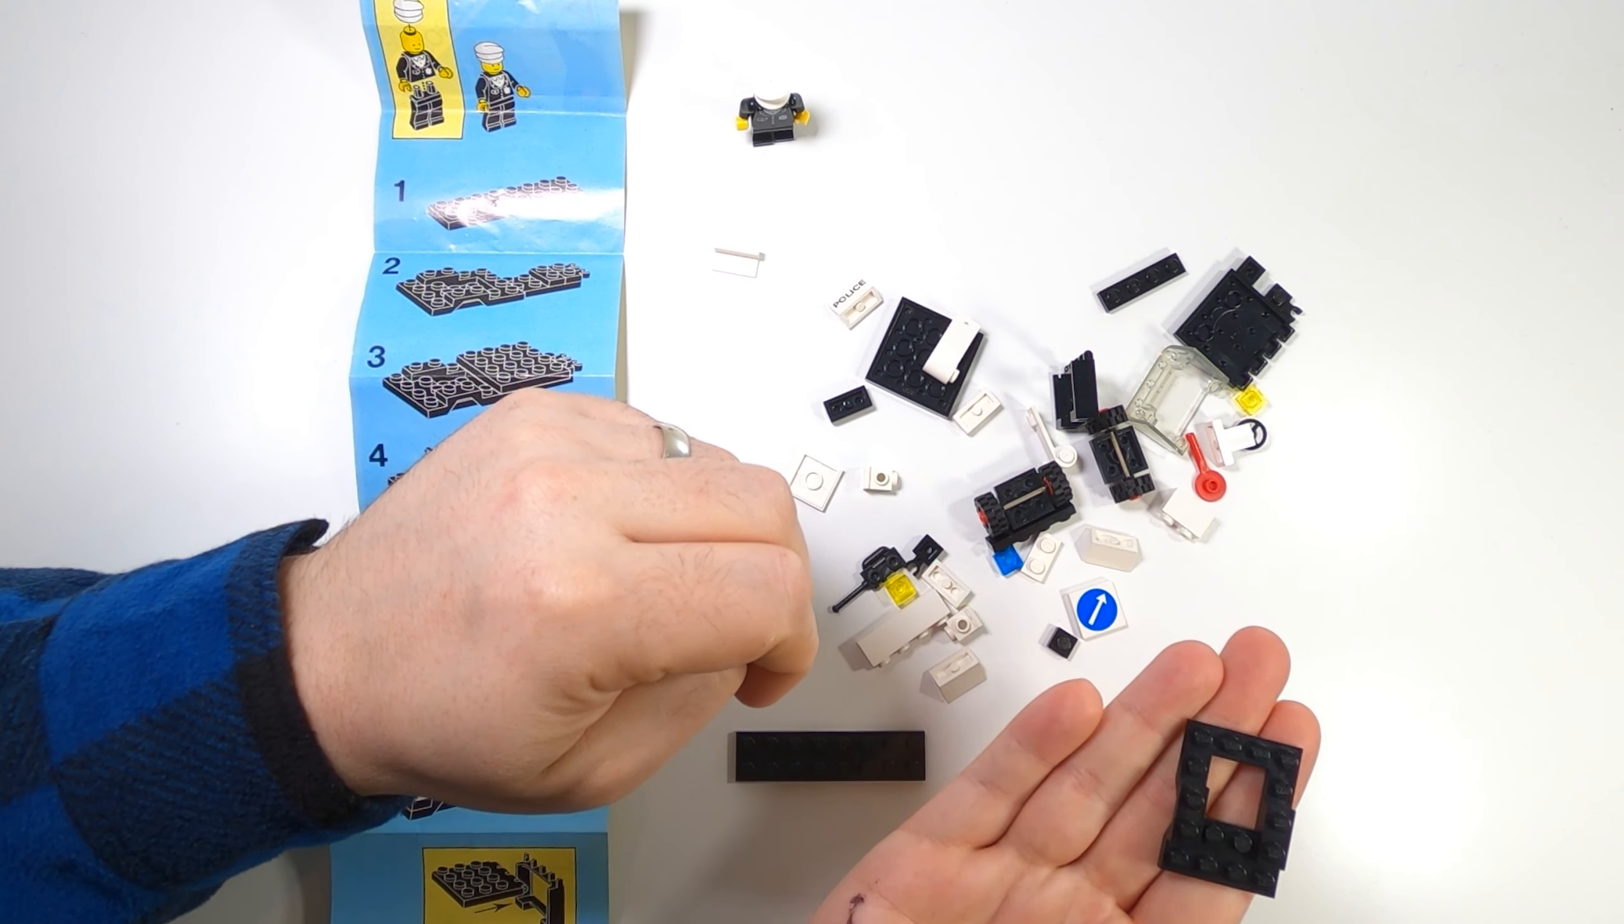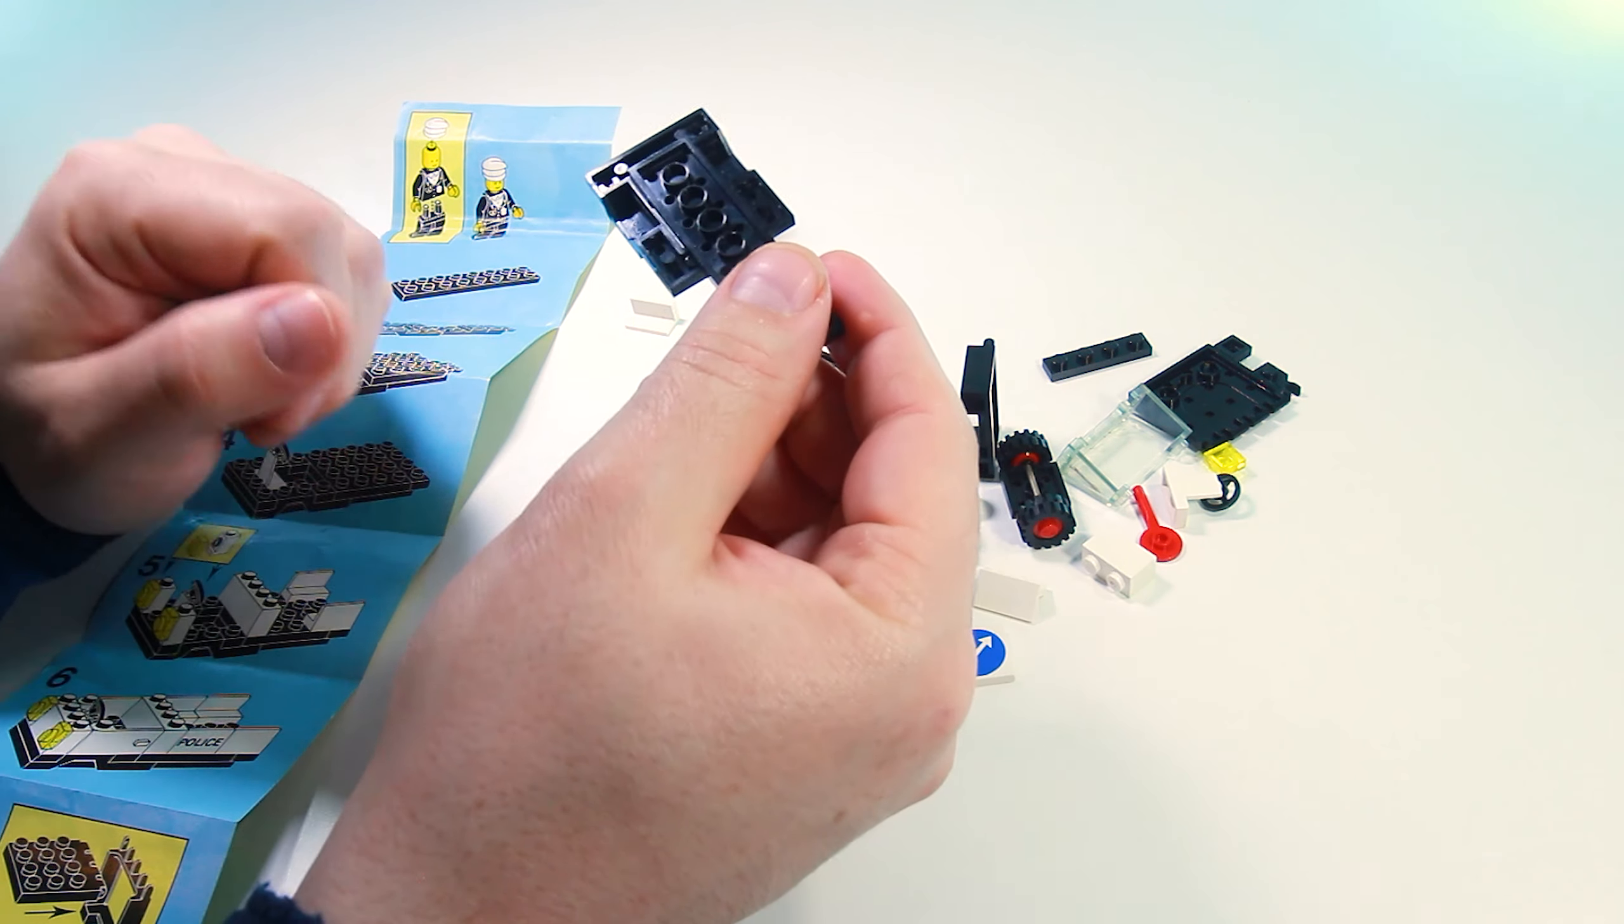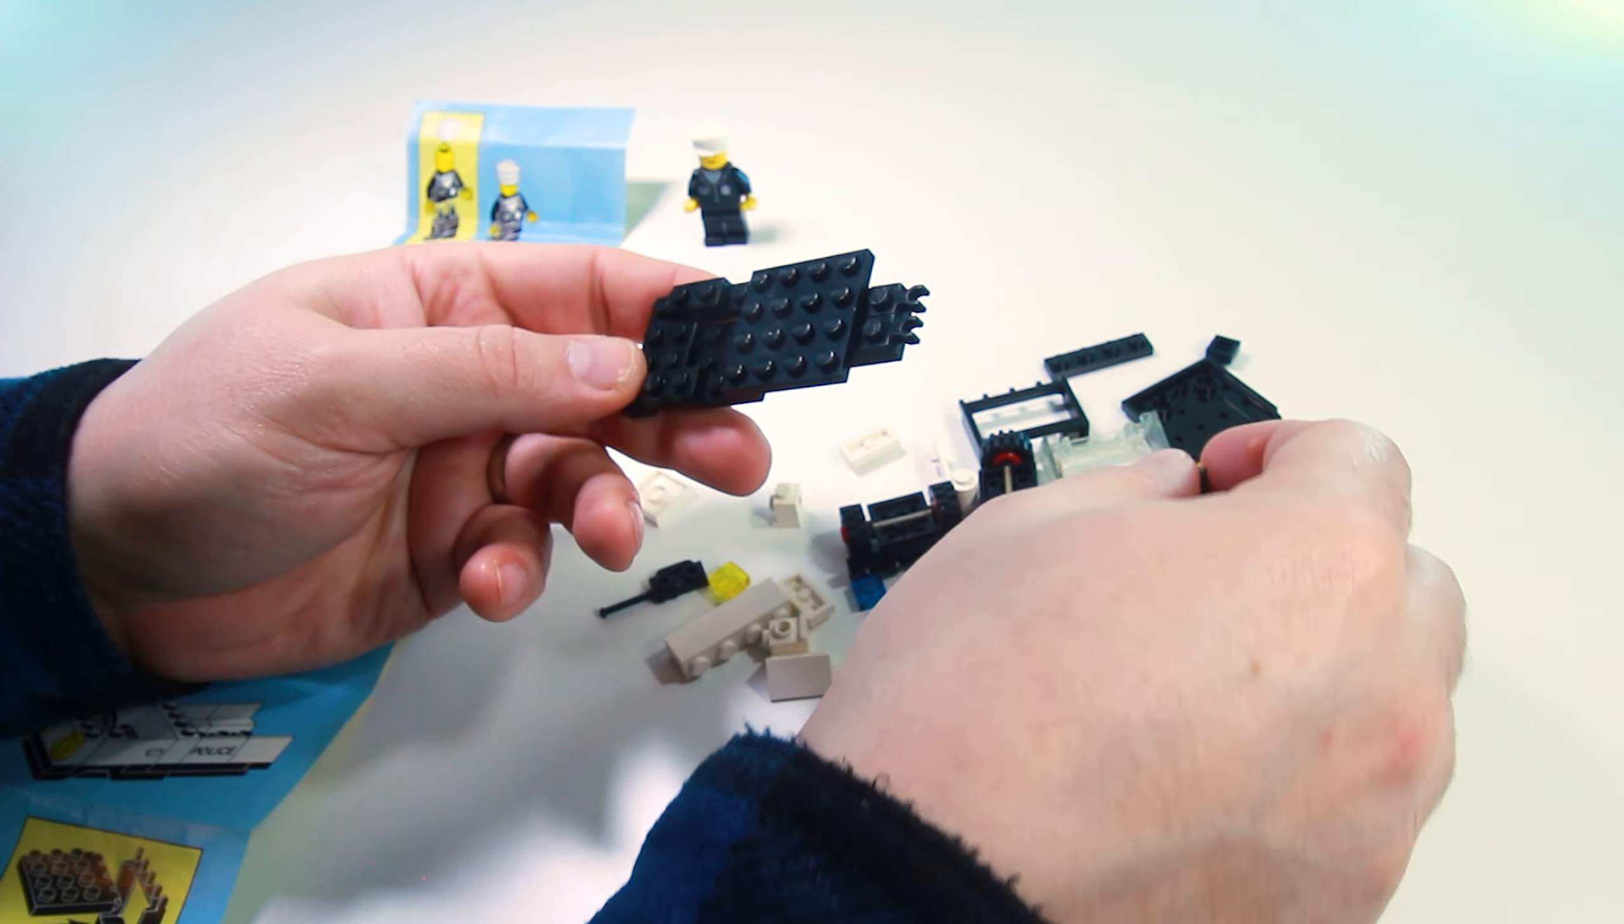Again, this great piece that was common in vehicles at the time. Nice little fender for the wheels. Area for the minifigure to sit and a place for the steering wheel. And helped extend the chassis a little bit. So you can put it there and then it gives you a little more space on the bottom. All right, so we're going to put one by two on the back and then some of the hook pieces. The forks, whatever you want to call them. I'm sure there's a real name I need to get educated on. And they do leave a blank spot there in the middle. It's not necessary for the structure. You don't need that extra piece there.